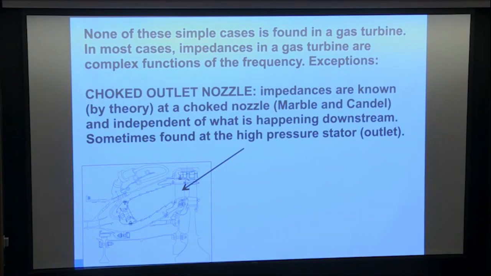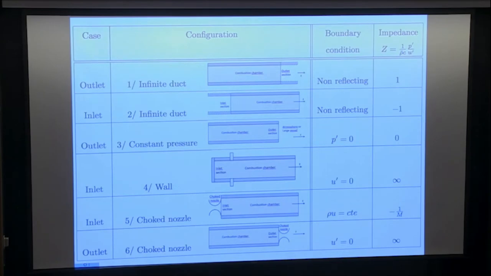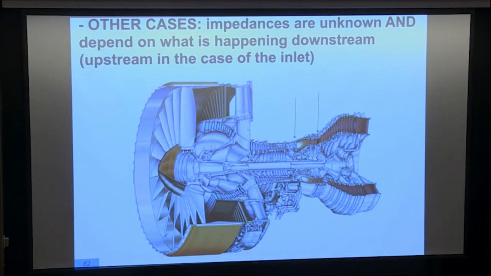And so the problem is that in a real system, you have the chamber which is here and it's flowing through the turbine. You have to determine the impedance here and usually you don't know it. So that's a big unknown in the problem. So I just want to show you a table here of impedances for the cases which I just described. There are a few cases where we know what's going on, but in most cases, we will need to measure impedances. And again, if you go to Siemens or to Alstom, they have teams which do that. They measure the impedance, and you can imagine the benches you need to do that.